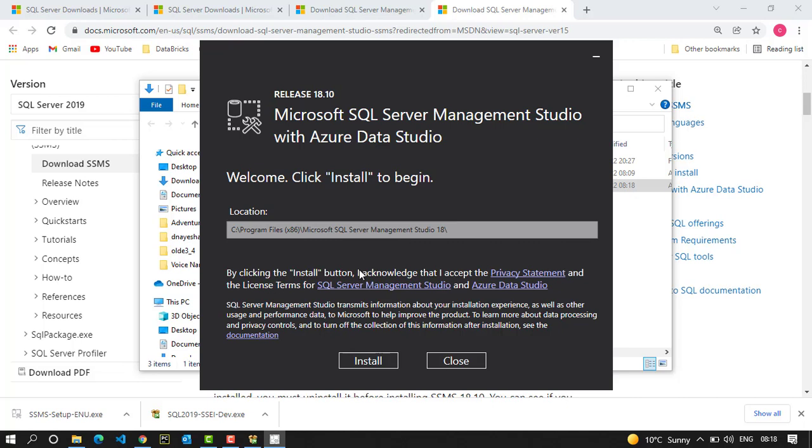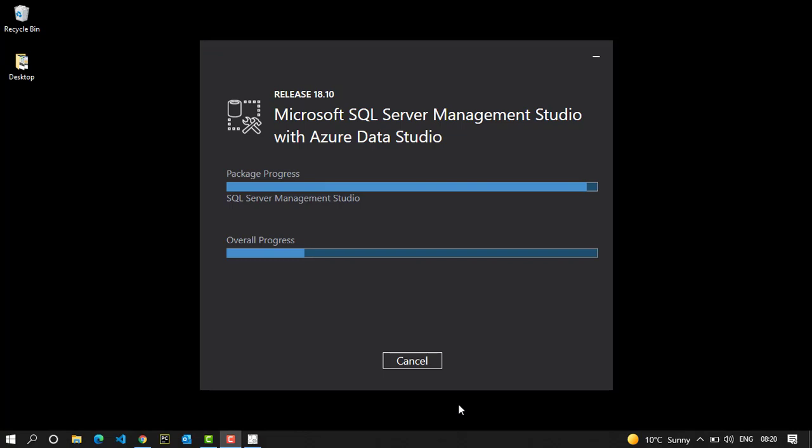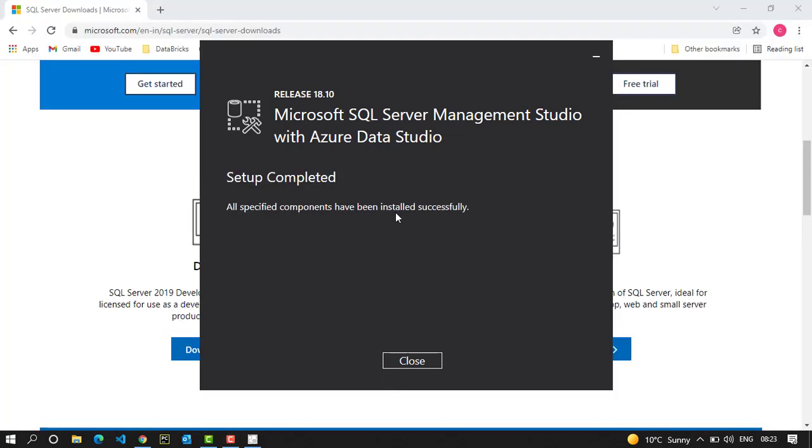When you click on the install button, the installation will start. We will wait till the installation completes. You can see here the installation is completed.